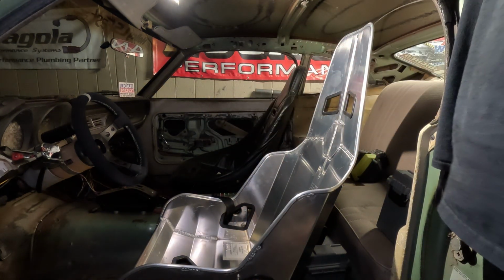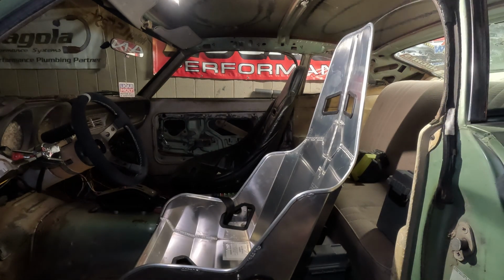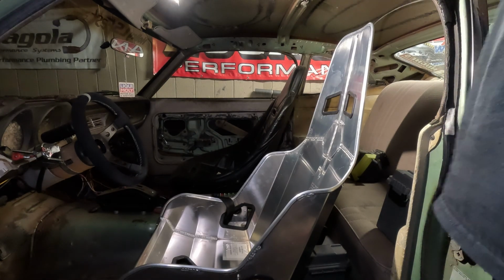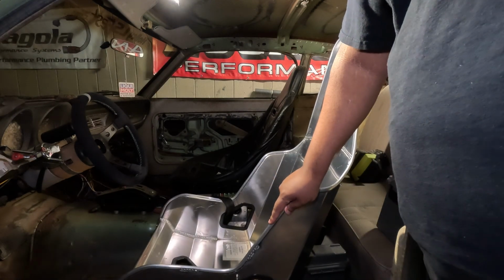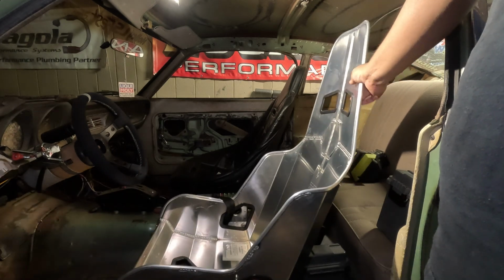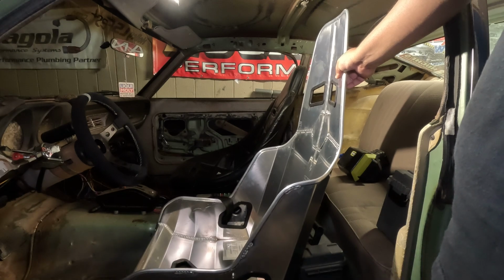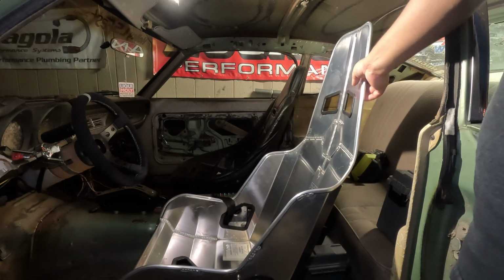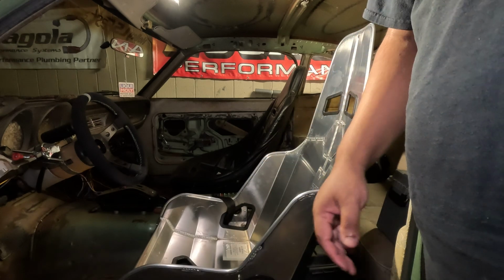And I also have some hardware and spacers to securely mount the seat. These seats, apparently you can tip them a little bit back and a little bit forward to get the angle just right, depending on your preference. I'm probably going to try and have it angled basically straight up and down rather than tipped back. For me personally, I prefer that.